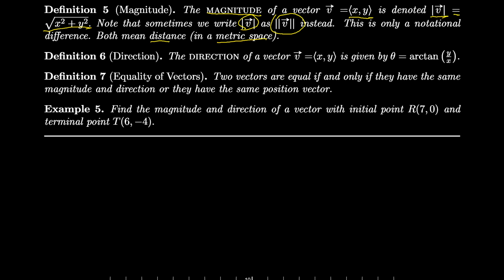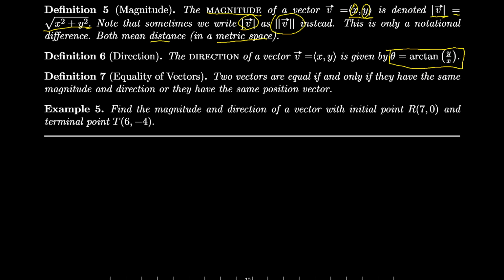So the direction of a vector v is given by this: theta is the arctan of y over x. That is, it's the inverse tangent of y over x. That is, the tangent of theta is y over x. We know that. So you just take the inverse tangent of both sides, and you get arctan of y over x, and that's going to give you your theta. Since we know x and y, since those are what's given to us, the distance that we ran, and the distance that we rose, we know that the tangent is the relationship between y and x, so of course that makes sense.